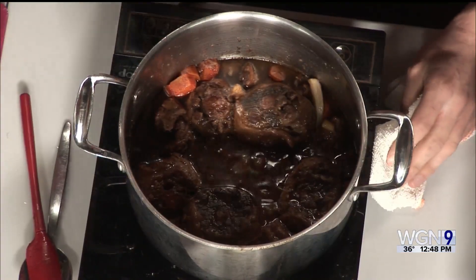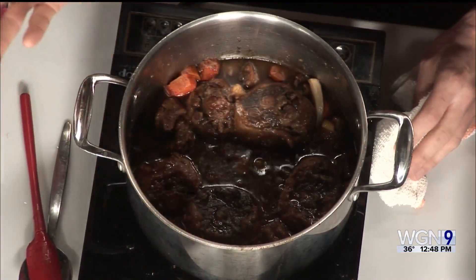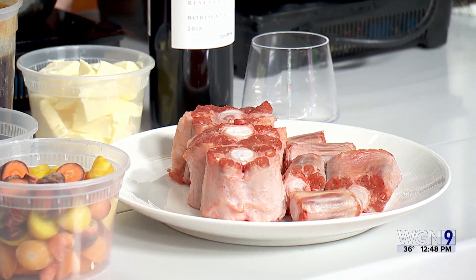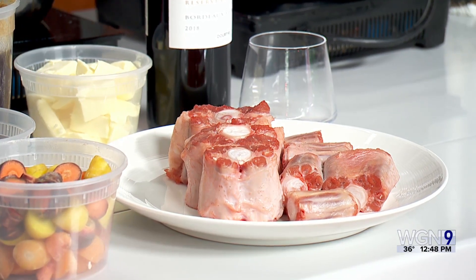So you take the meat first — you start off with searing some bacon, some onions, all those nice flavors. Take that out of the pan. Then you have your oxtail — you can use any protein. Sear that off, get a nice color. Then you're going to add your wine. It's a beef bourguignon, so you're going to use a burgundy wine, something nice, red, and full-bodied. Then we also have some nice beef stock here. When you add that and let it all simmer, you create a really nice flavorful broth and the meat becomes really nice and tender.